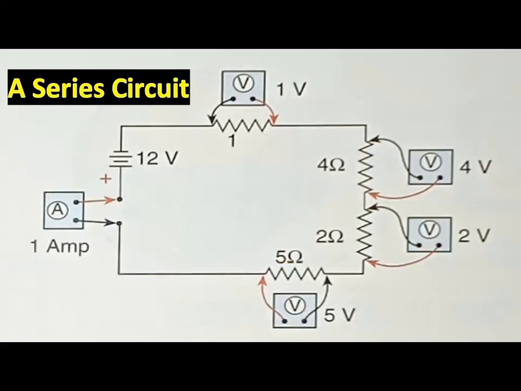In a series circuit, the same current flows through all the resistances in the circuit. A series circuit has these features. Number one, the same current flows through all the loads in the circuit because there is only one path for current flow. The next one is the total resistance is the sum of all resistances in the circuit. The third one is the voltage drop across each load depends on the ohm value of that resistance. And the last one is the sum of the voltage drops across each load equals the source voltage.